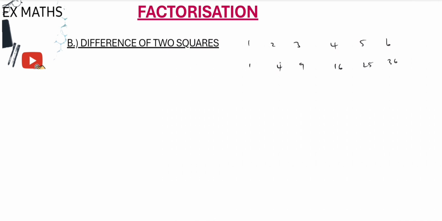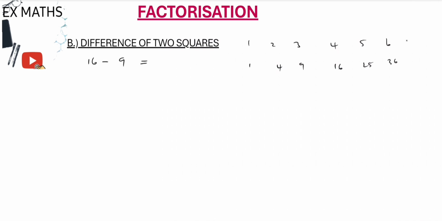These are the roots. If you say square root of 4, you get 2. Square root of 9, you get 3. Square root of 16, you get 4. When we say difference of two squares, it means we need to subtract. For example, 16 minus 9, we can just do it and get the answer, which is 7. But we can do it by the method of factorization, because sometimes we'll be given terms with variables. This one doesn't have variables, so you can do it directly, but once it carries a variable, you can't do that.